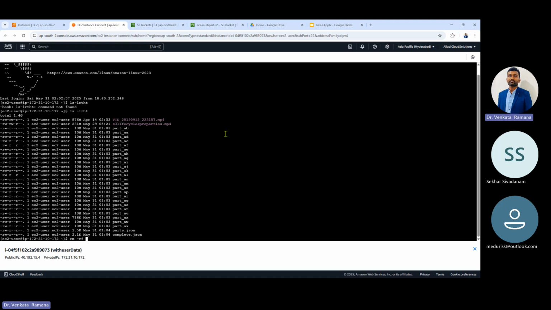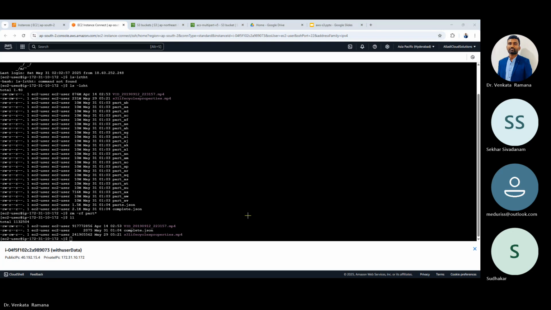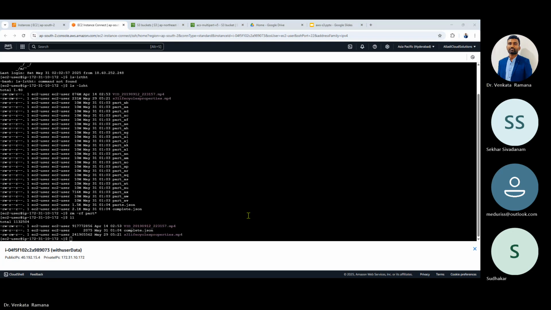Let me remove these parts, because I do not want these parts any longer, some parts which are not required here.